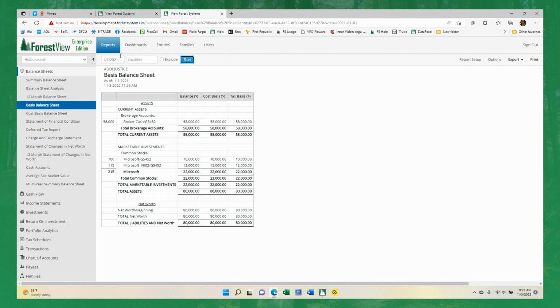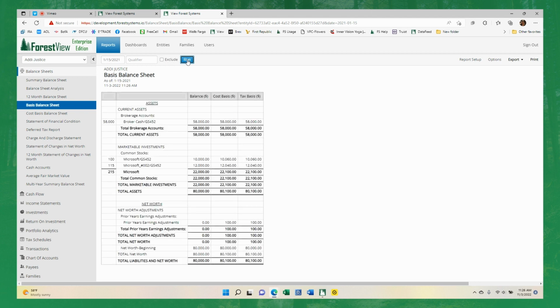But as soon as we enter or have an equity account with a balance, we will see the equity section show up, and our balance sheet is actually going to combine the equity section with the net worth section. So as you can see here, we have our prior year's earnings adjustment account from our equity section, and our net worth label at the top is now capitalized. It's capitalized because that is how it is in the chart of accounts. The one before was not capitalized because it's actually coming from your entity settings over here.